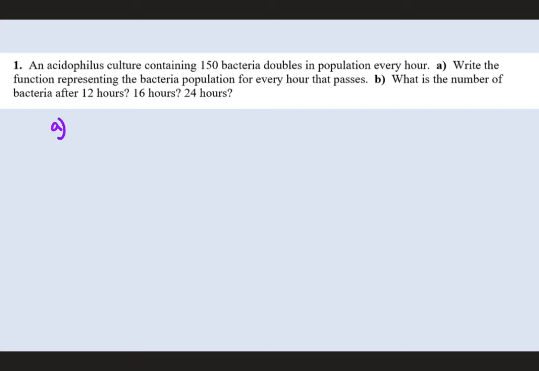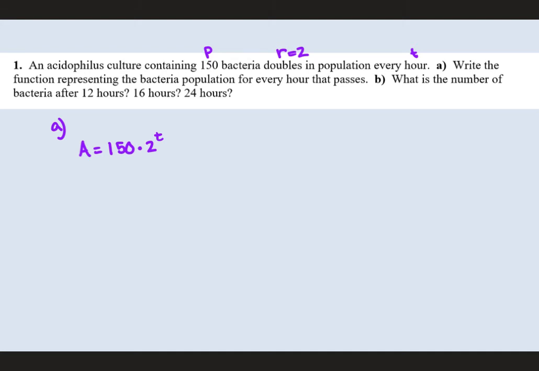A says write an equation to model this situation. Okay, so the population, the final amount of bacteria, is equal to the initial population. Let's go ahead and label that. That's our P right there. And it says it doubles every hour. So this is our R. Doubles means times 2, so 200%. Okay, and then it says how many hours until this happens. So hours is our T in this case. So we have our initial population of 150 of these bacteria. Every hour they get multiplied by 2 for however many hours pass. So there's our part A there.